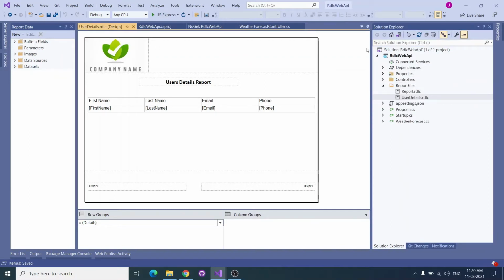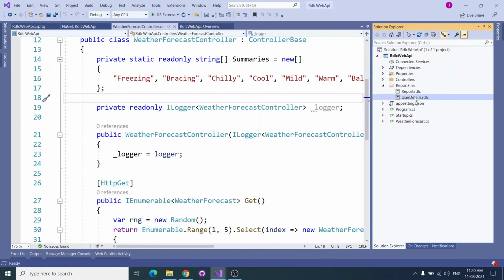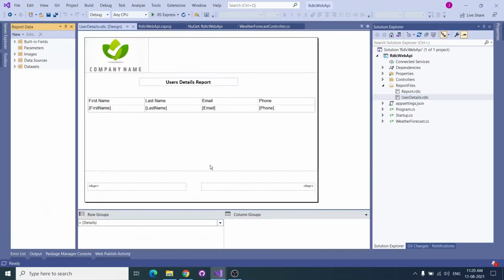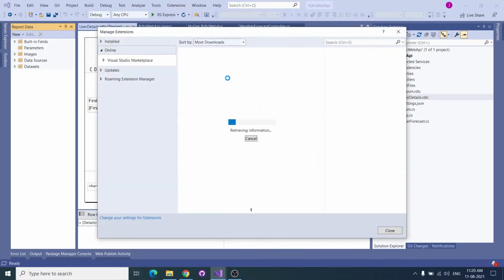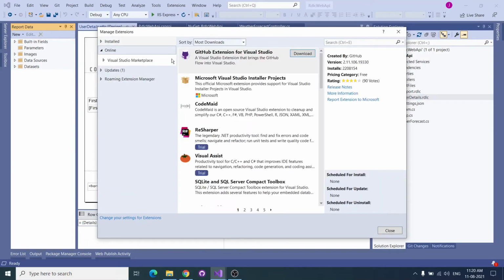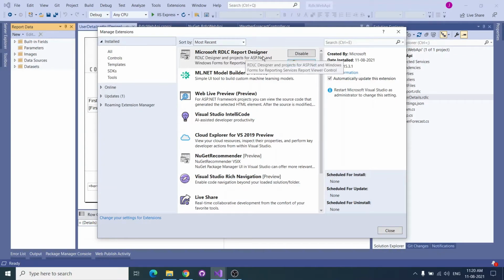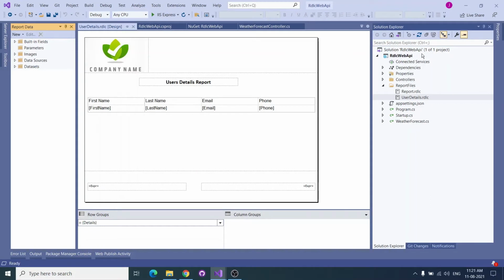And the next step is, we can see it here. If I double click on it, usually we will be having an XML file. So I have installed one additional extension tool in Visual Studio. Go to the Visual Studio, then you can find it in the online Microsoft RDLC Report Designer. So I already installed it on my local PC. You can install it by searching RDLC Report Designer, and configure it in your Visual Studio 2019, or whatever versions that you are using, if it is compatible, right?